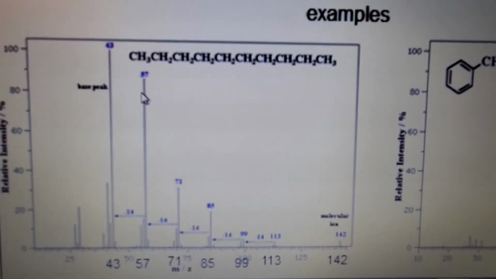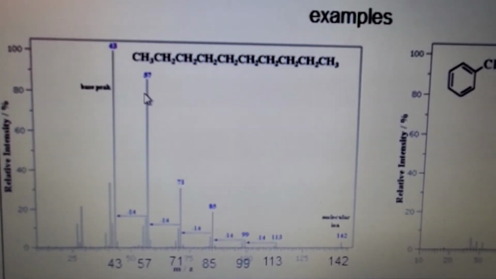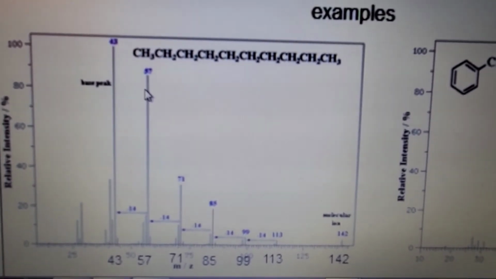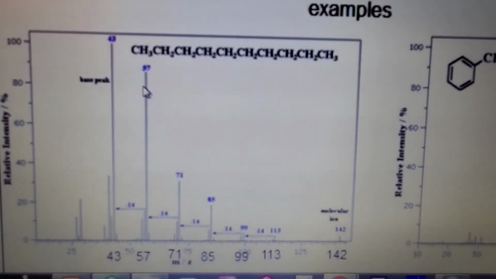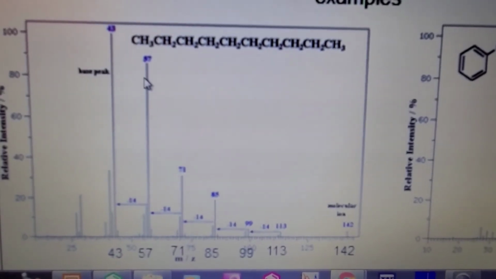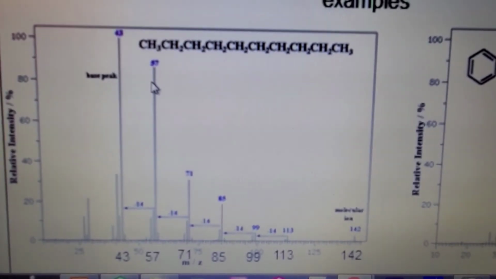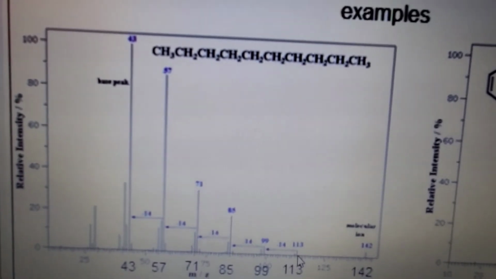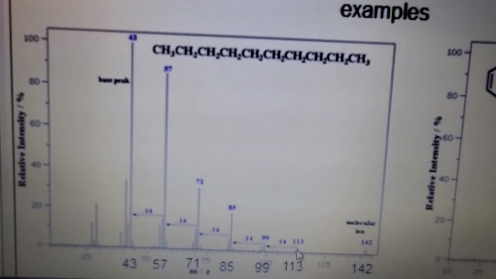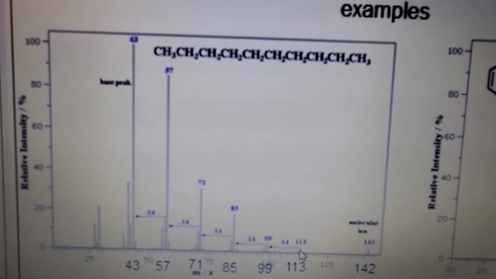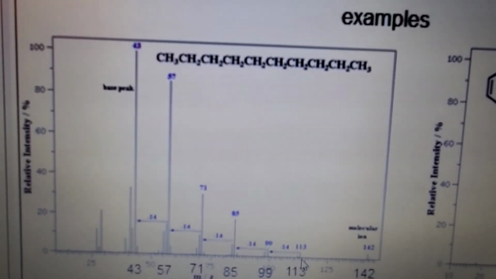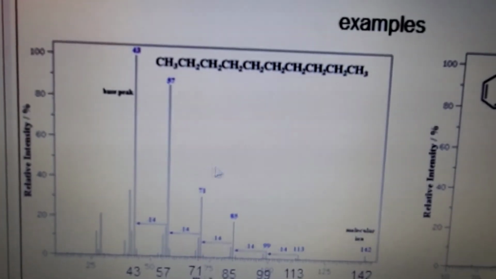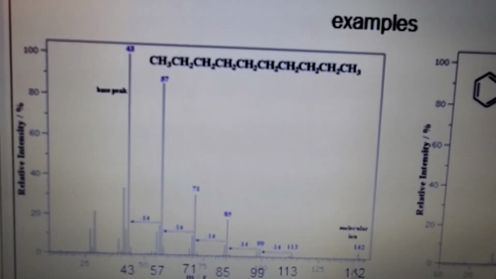As you saw before, knocking out one electron made the cationic radical. So radical and formula analysis become a very crucial skill in mass spec analysis. But anyway, next one is 113. I'm trying to show you the fragmentation. I'm not trying to tell you this is the order in which you read it. Like I said, I'm going with the big one first.